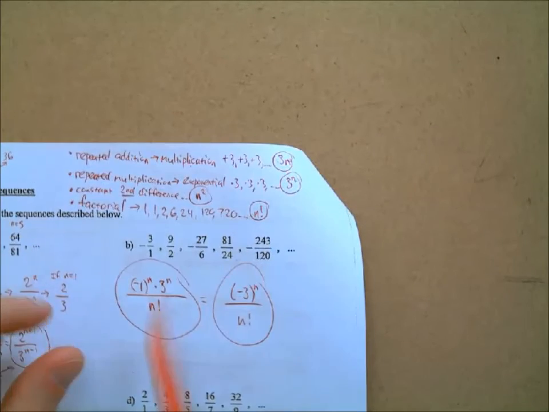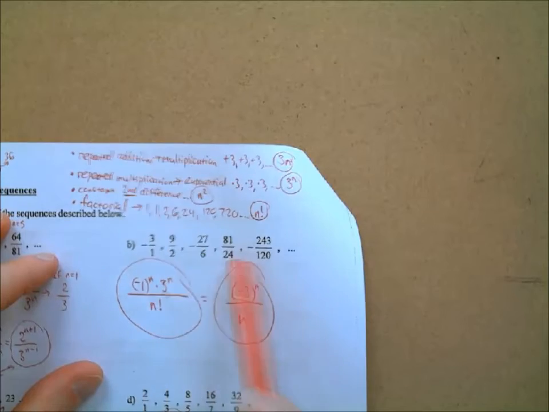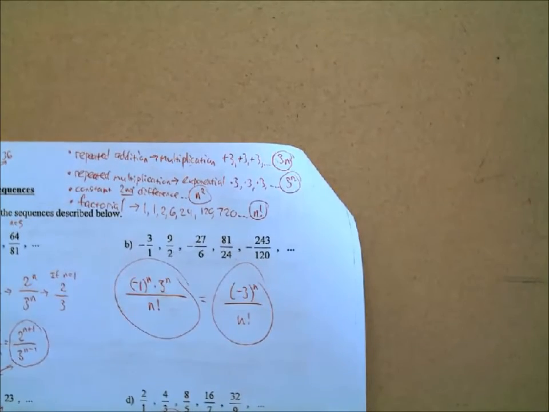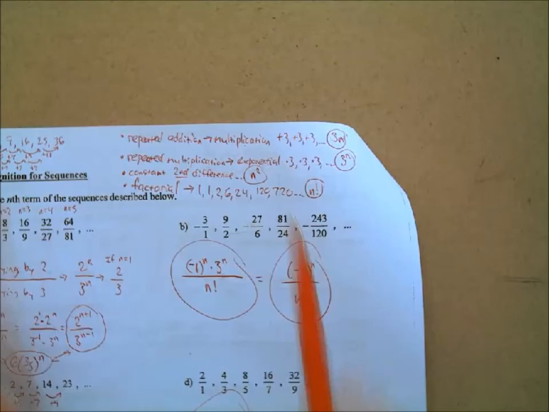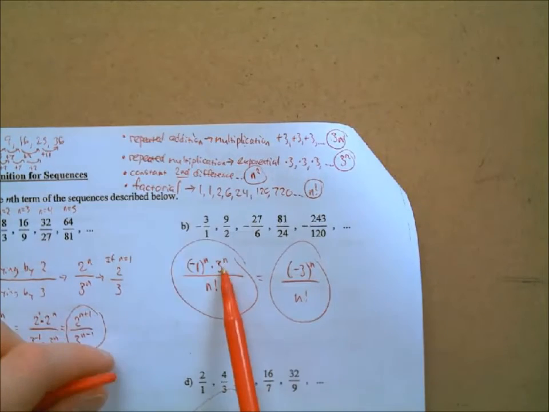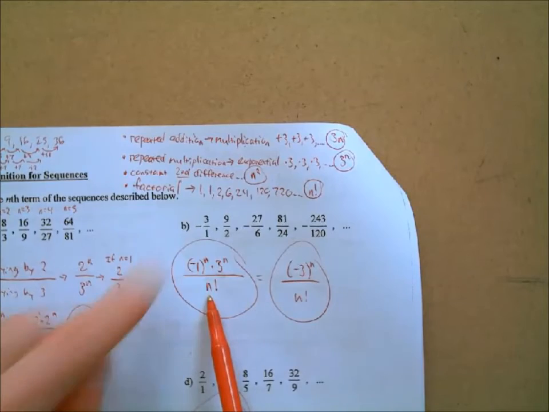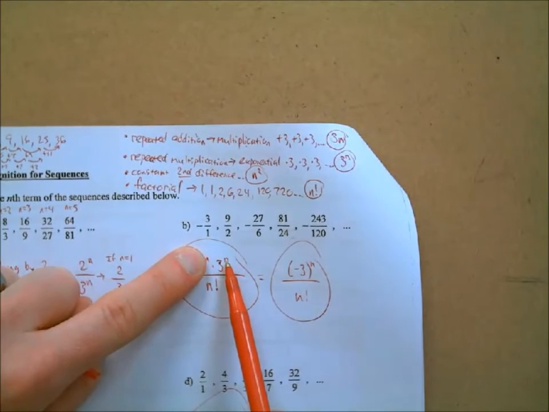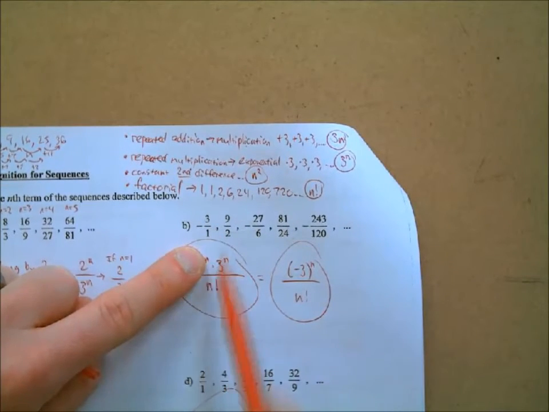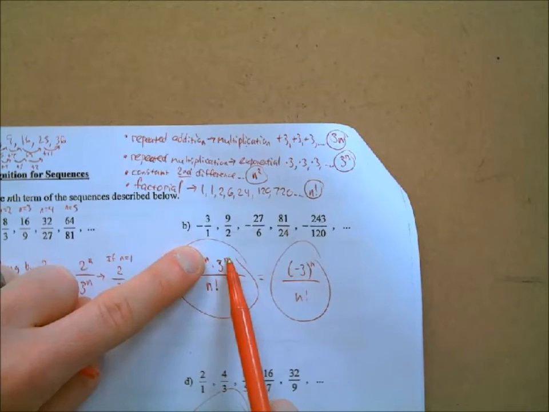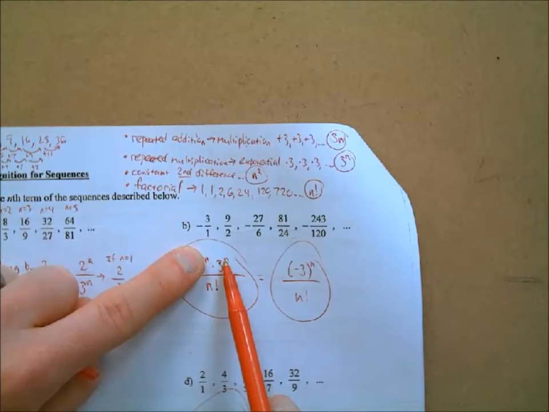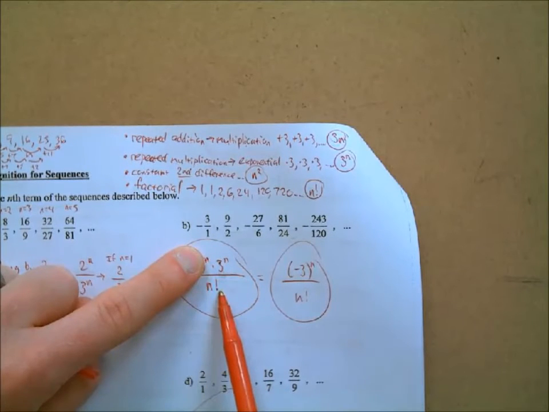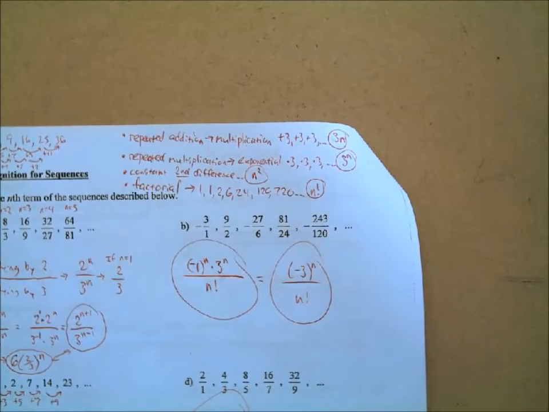Denominator, you see the 1, 2, 6, 24, 120. Where do we see that happening? Right there. It's factorial. So we'll do 3 to the n over n factorial. Let's see if that works, without the alternating for right now. The first term, 3 to the 1, 3. 1 factorial is 1. Let's try the second term. 3 to the 2 is 9. 2 factorial is 2. Let's try the third term. 3 to the third is 27. 3 factorial is 3 times 2 times 1, 6. Aha. And you can go on from there and see that it works.